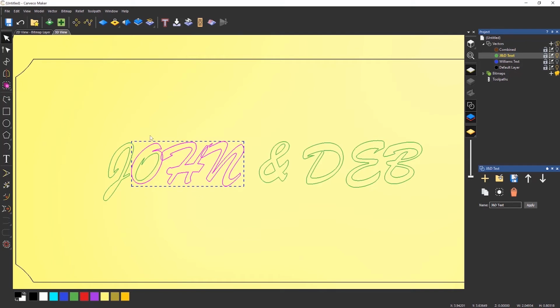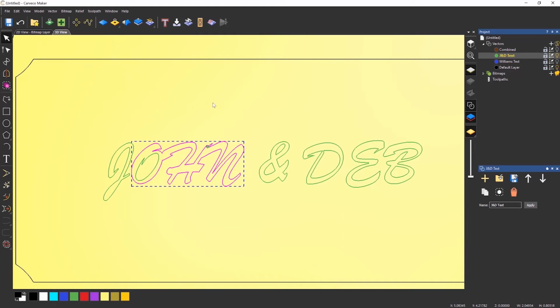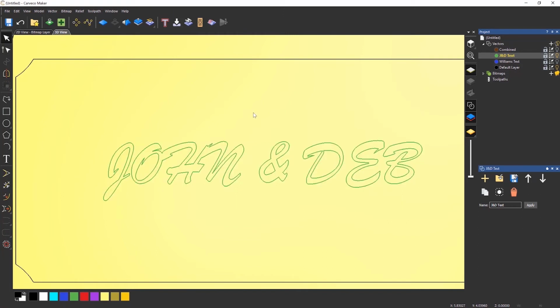Now I could just trim this off, but it's a lot easier just doing the weld, to be completely honest with you. So if I go to vector, merge, and then weld, you can see that it all becomes one entity. Now, if I want to put this back to being a group, so here you can see it's all separate entities, just draw a box around it or select it, however is the easiest for you. And then if you go over to here, you've got group. So Control G, and then it will group it all together. So I can select it again.